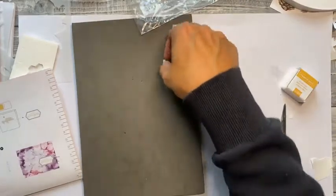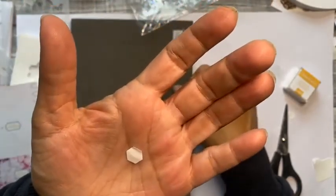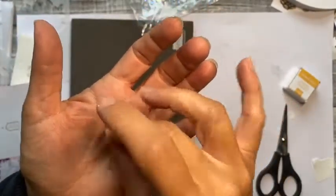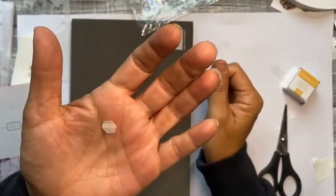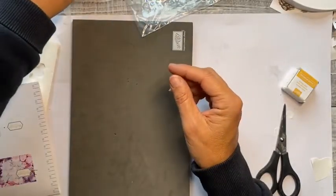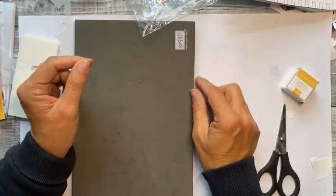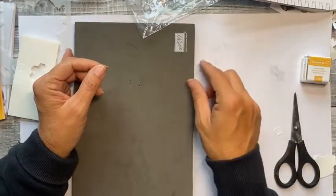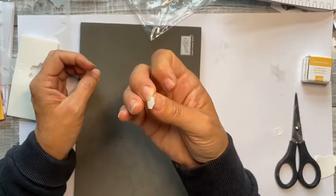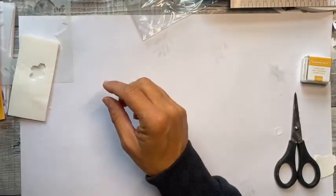So yeah, the funny story. So these get absolutely everywhere. If you're a Stampin' Up demonstrator, or if you're a customer, you will know that you find them in your bathroom, in your ensuite, on the kitchen worktop. They stick to everything, they get everywhere. So in August, I went to Cornwall, which, if you don't know the UK, is at the very south of the country, about a 6-hour drive from where I live. I'd gone on the train, actually, and the next day in Cornwall, I'm sat in the caravan, and I saw one of these on the floor by the stool, and I took a photo, and I thought it was hilarious, and I thought, has a dimensional backing ever travelled as far as Cornwall?